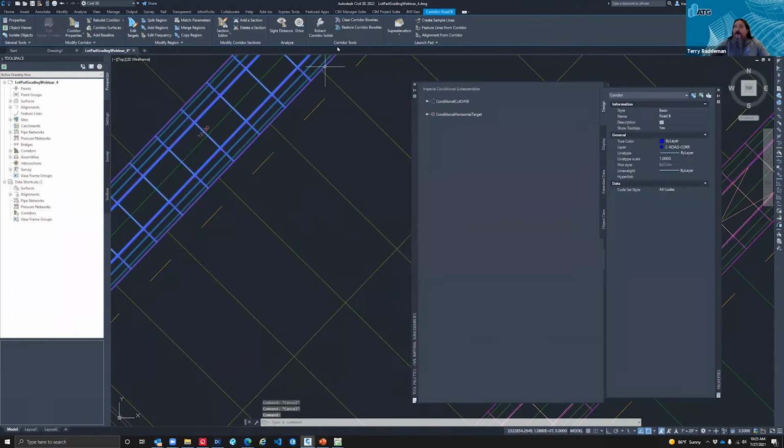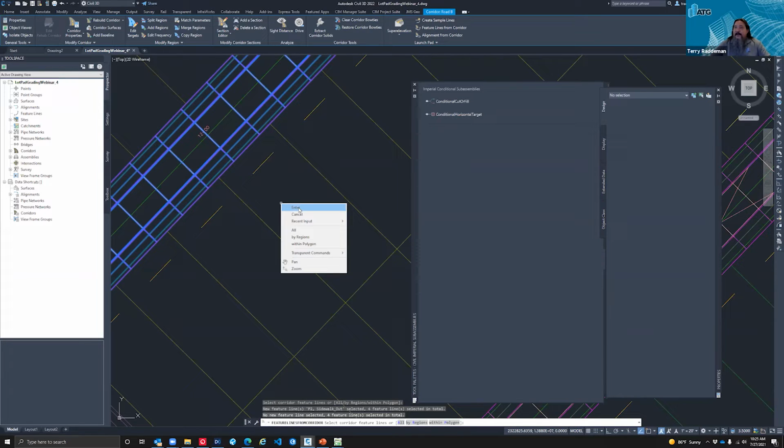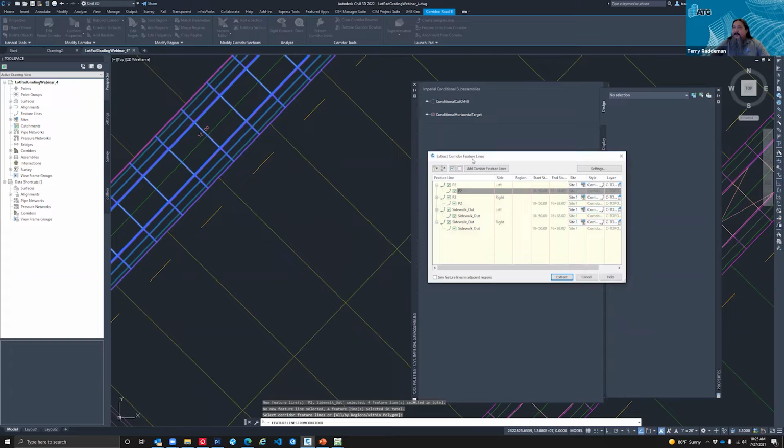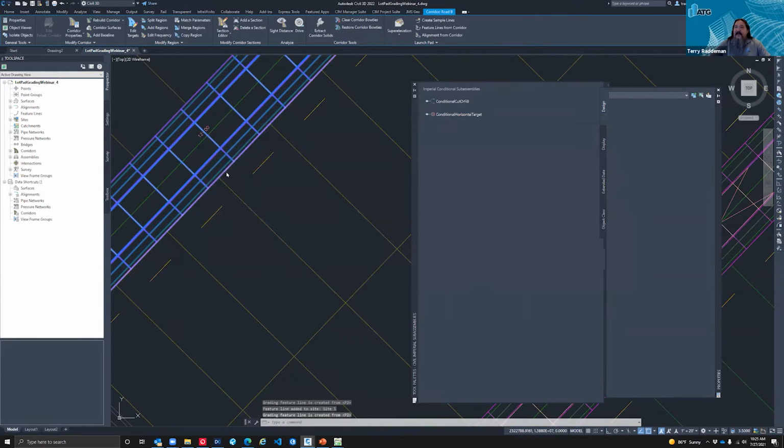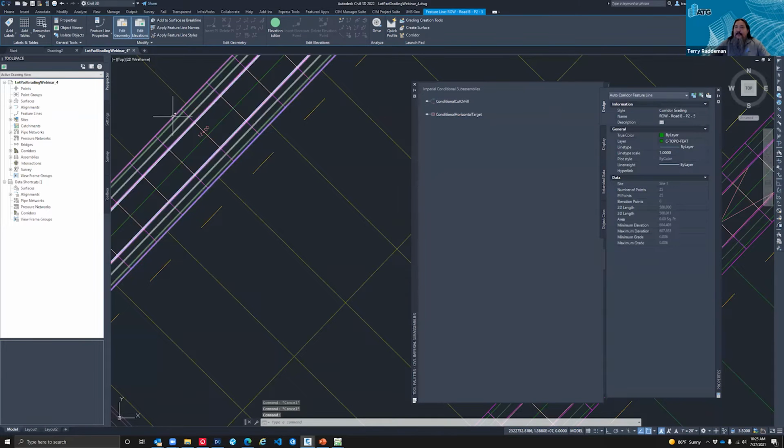When you go through your corridor, you select it, you go to your contextual ribbon, and you can extract a feature line. I'm going to click on this line here and this line here. This is the edge of my right of way, and so that's where I'm going to start my grading. I'm going to hit enter here. It brings up this little dialog that tells us what components we clicked. And what I'm going to do is just turn these guys off. And then we can set our sites when we build our feature lines, and we'll just extract those 2 guys there. So we have these 2 feature lines extracted.